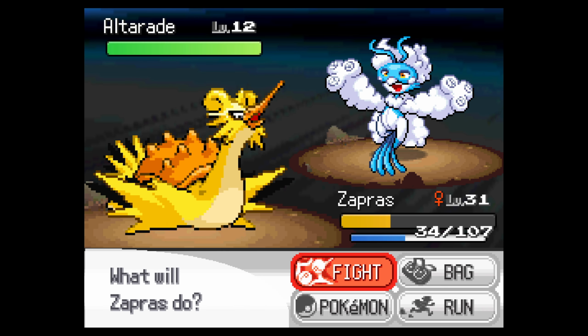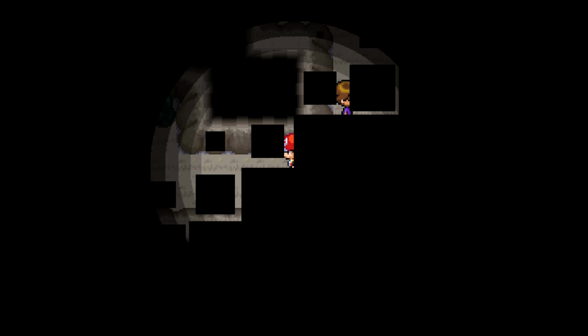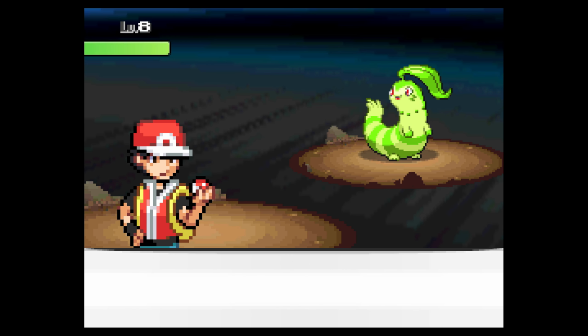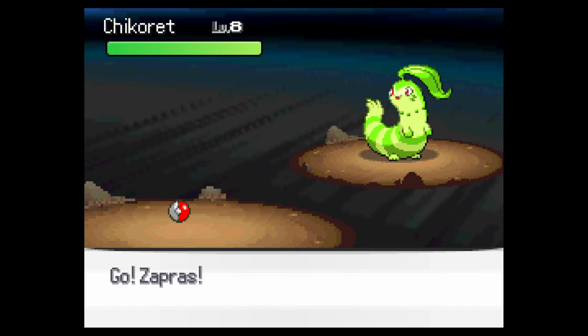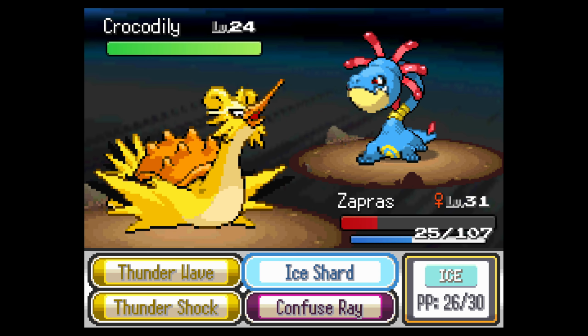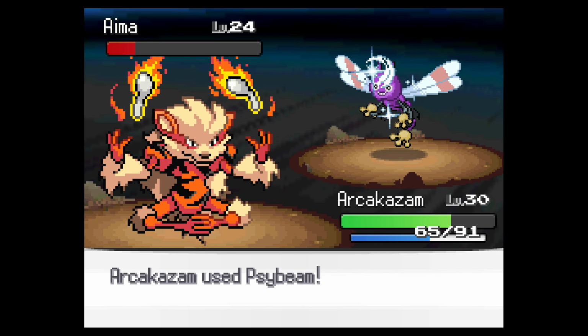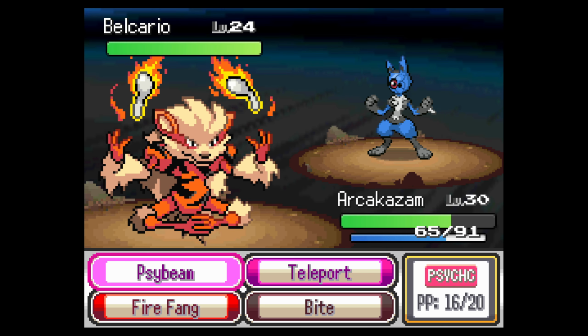Fuck, he's cool. What the hell? Alterade. Oh, that's, I can catch that. Don't really want it. Music doesn't appear again until you go into a Poké Center usually, so it's just very awkward and silent now. Ah, there we go. Triggered. Crocodile. That's nice, that's nice. Get out. Ima. And Belcario.